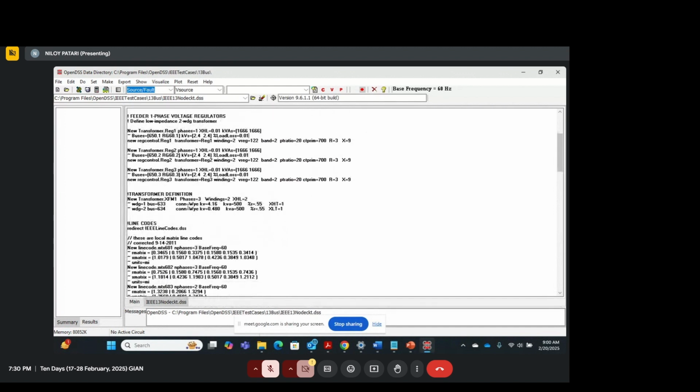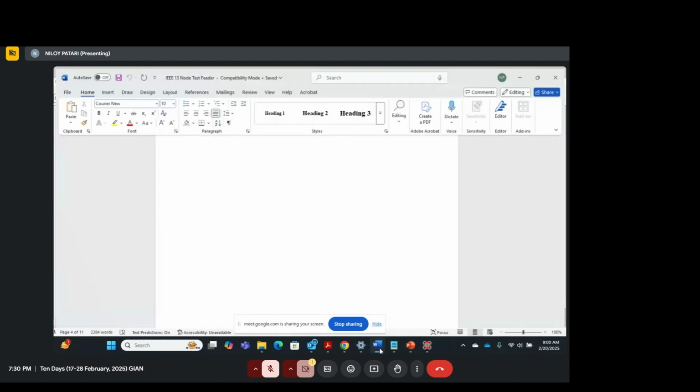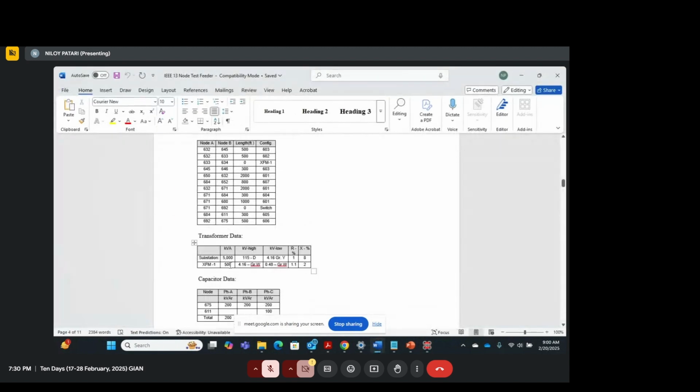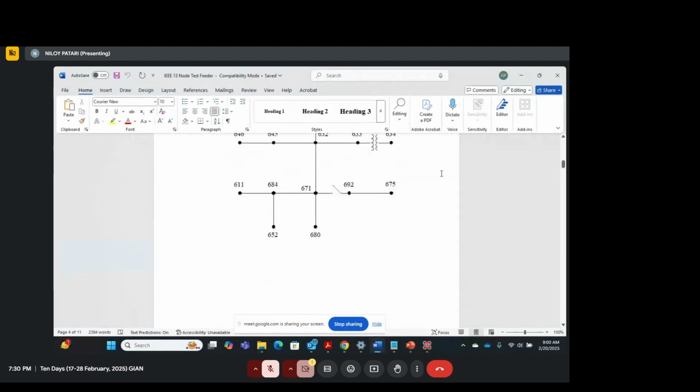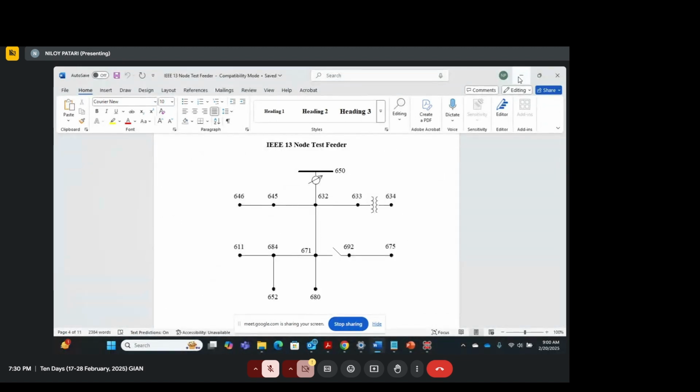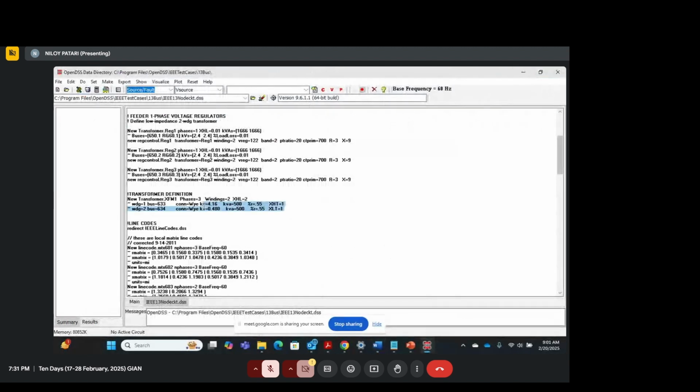And there is another transformer, which was present here, the 500 kVA transformer between nodes 633 and 634. This is again defined here. You have to define all these elements. Whenever you see an exclamation sign in front, it means that it's commented out. It's exactly like writing percent in MATLAB, or putting a hash in Python. So if you want to comment things out, you put this exclamation sign in front.